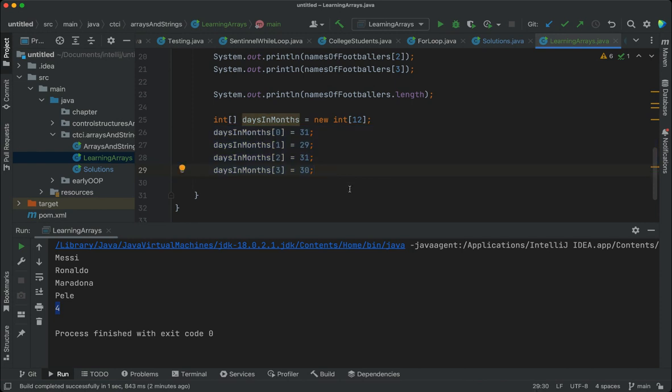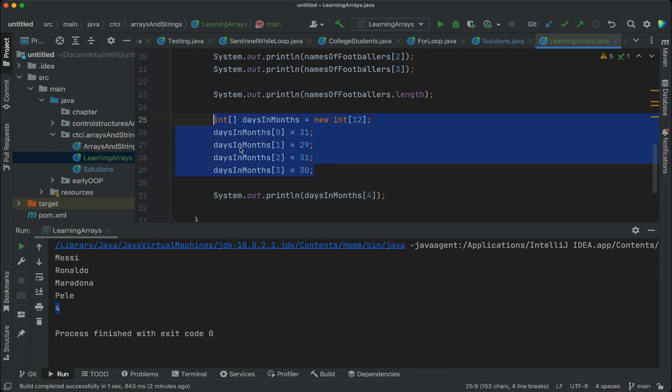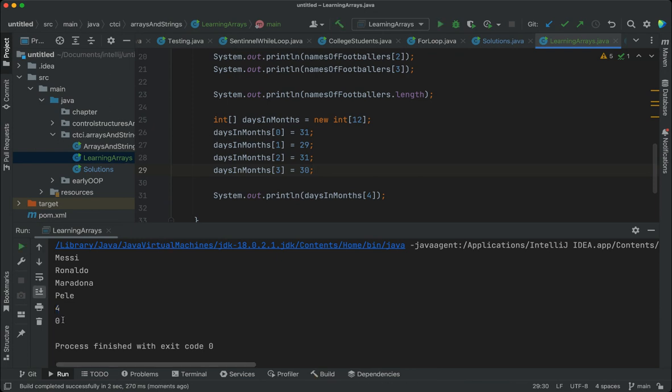Okay, so I would like to run this as well. So let's say I try to print out days in months, then the element in the fourth index, which I haven't specified here. I want to see what I'm actually going to get. Okay, so you can see that I get 0 because it's an integer, right?